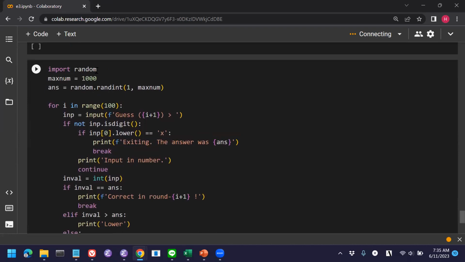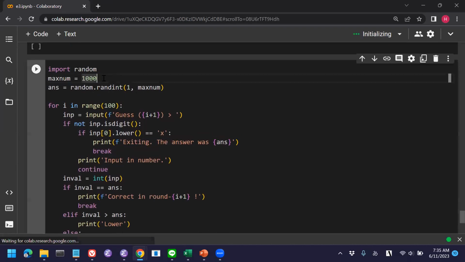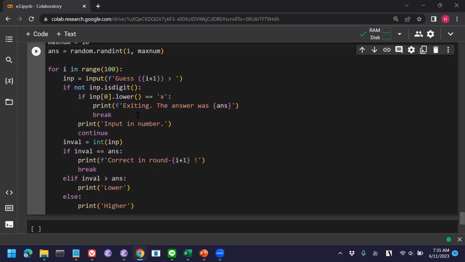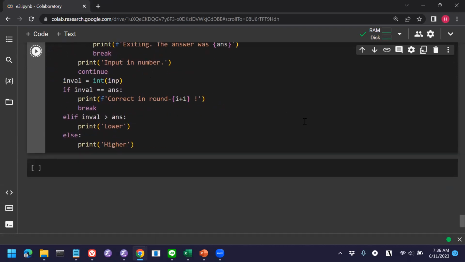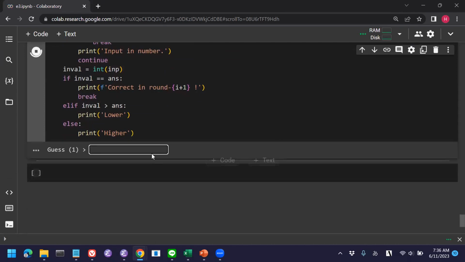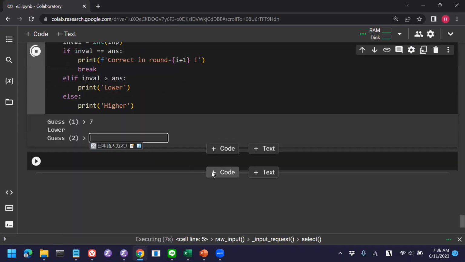Okay, so we need to import random. Max num is, let's see, back to 10, so from 1 to 10. Let's check whether it works. Guess first round: 7.